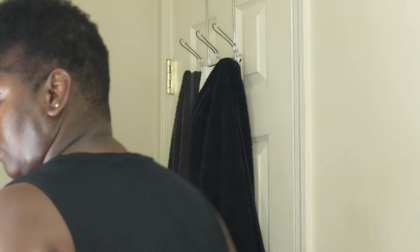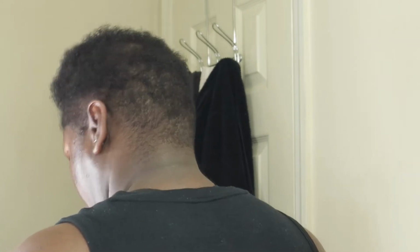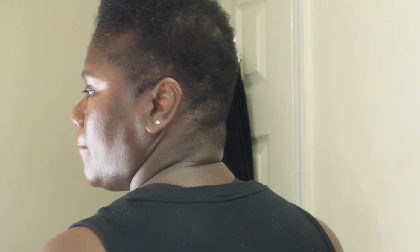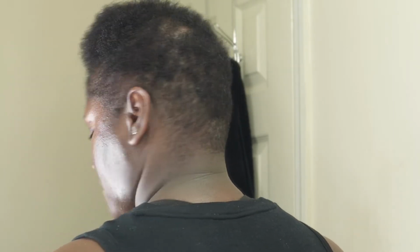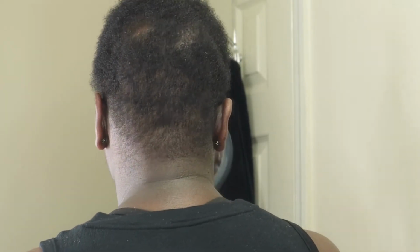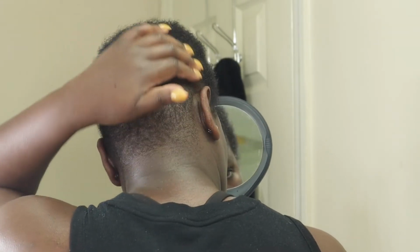And then I'll turn around to face the mirror in the bathroom. So you're going to want to have a mirror behind you. And I'm going to use a handheld mirror to hold up in front of me so that I can see what's going on in the back. And as you can see, the hair has started to grow out outside of that tape line on my neck. I'm going to be trimming that off. And I'm also going to trim a little bit off in the back as well.